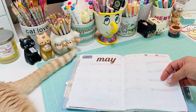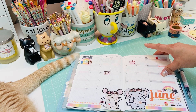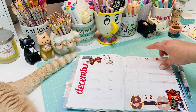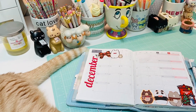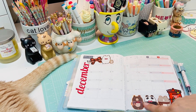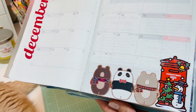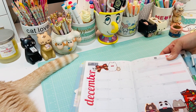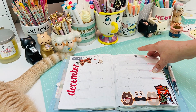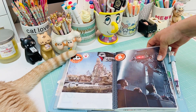May was obviously affected by quarantine and I sort of checked out there for a moment, so hopefully for June I'll get back on track adding in some cute little photos. One of the girls, Layla, in my A Peach Life planner group here in Peachtree City, Georgia, gave me these little adorable stickers - she didn't love them but to me they are so cute, these little bears. It just goes to show one person may love something where another person's not so fond, so we always try to share and trade.